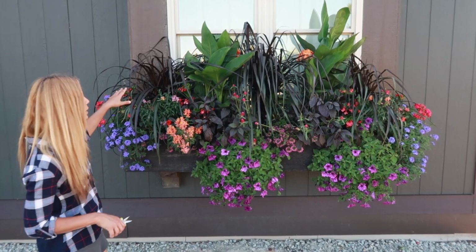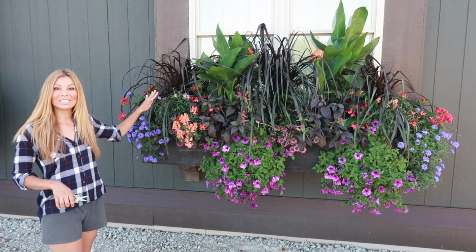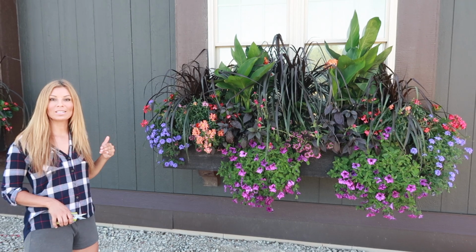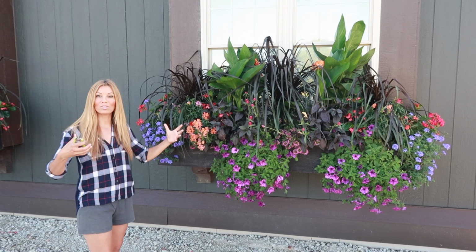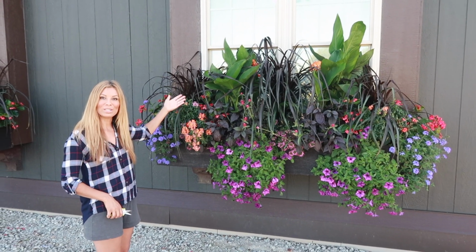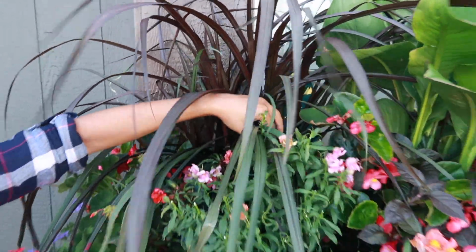So I want to discuss this vertigo grass. It's beautiful, and yes, I want it to get huge, but I need to start controlling it so it doesn't cover all of the other varieties that need sun. I want those other varieties to continue to grow because those are our colorful varieties. So I'm going to just show you guys how I do that. You don't have to take your time. You don't have to be super picky.